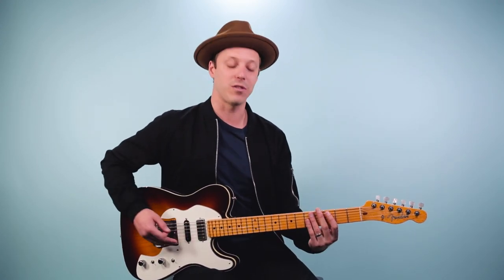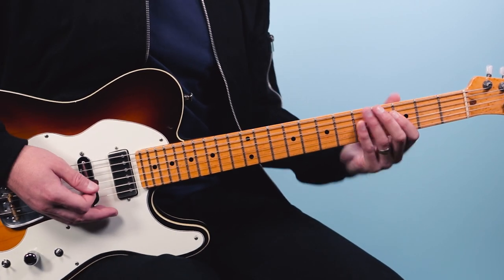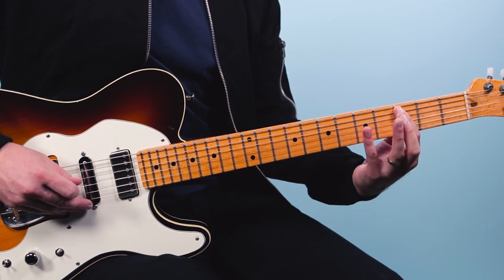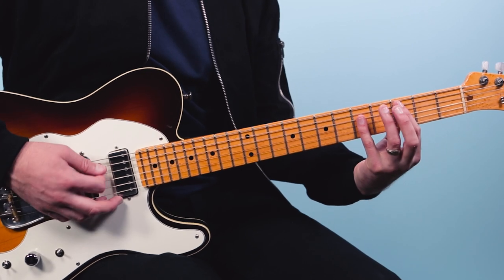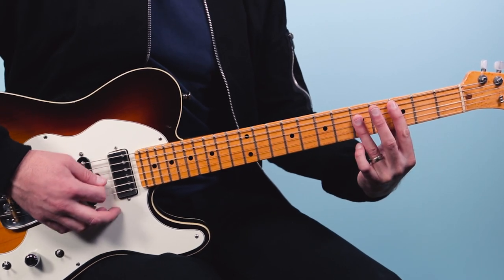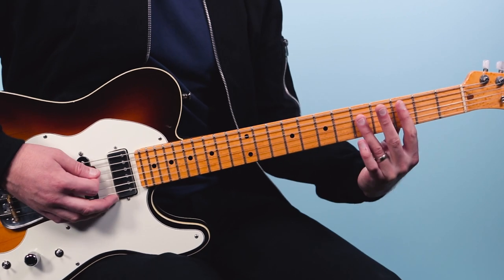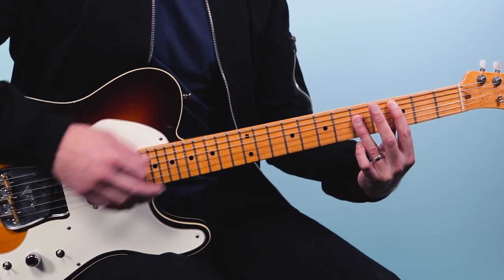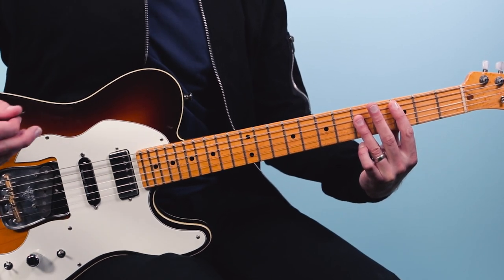Let me show you those chords. So I'm starting out on a C bar chord, and this is starting on the third fret of the fifth string. I'm playing three, then five, five, five. And I'm doing a bar there. Sometimes I use my pinky like this. Sometimes I use my ring finger. I actually kind of mix them up a little bit. This is a good one to start with, the ring finger. And I'm not playing the low E or the high E strings there. I'm just playing those middle strings.